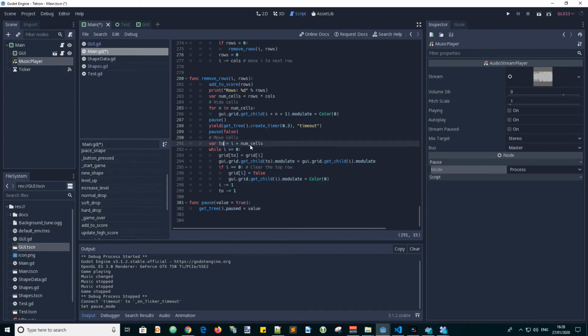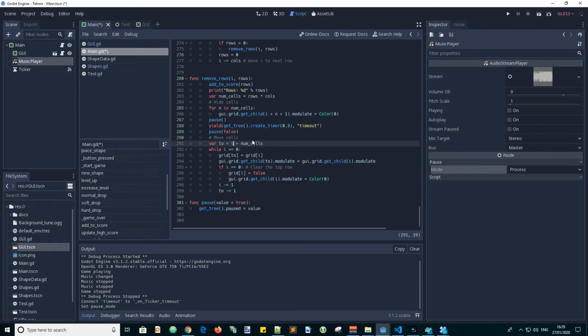So we have this variable called to, and we're going to set it to the place we want to move to, which is i plus the number of cells. So again we have a while loop, and we have a variable to, which is where we want to move the cells to.